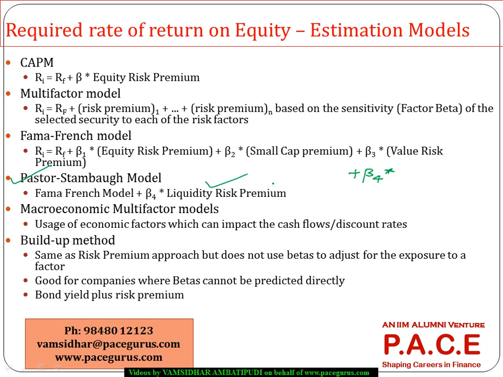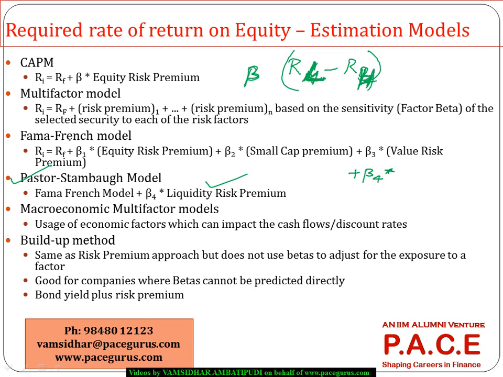So that's where the returns of more liquid securities minus the returns of the less liquid securities is being considered, and the beta for the same is being looked at. The beta is positive if this is less liquid, because it is expected that the less liquid securities give a more return compared to highly liquid securities. So when we are looking at the beta, if our security is less liquid, it will have a positive value, and if it is more liquid, it will have a negative value. So the Pastor-Stambaugh model is slightly an extension over the typical CAPM and the Fama-French model, considering the liquidity risk premium as well as the sensitivity of the security with respect to the liquidity risk premium.